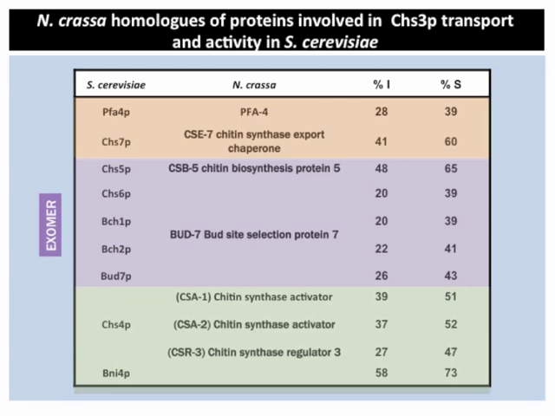Neurospora has homologs of all these proteins identified in yeast for the traffic of chitin synthase 3. It has homologs of the ER export chaperone. It has only one homolog of all these proteins that constitute the exomer, and it has 3 homologs of chitin synthase 4, of the ones that activate the enzyme at the plasma membrane. And perhaps this is a reflection of the different types of chitin synthase that we find in Neurospora, and each of them could be activating a different chitin synthase. This is just a wild hypothesis. We are really starting to analyze that.